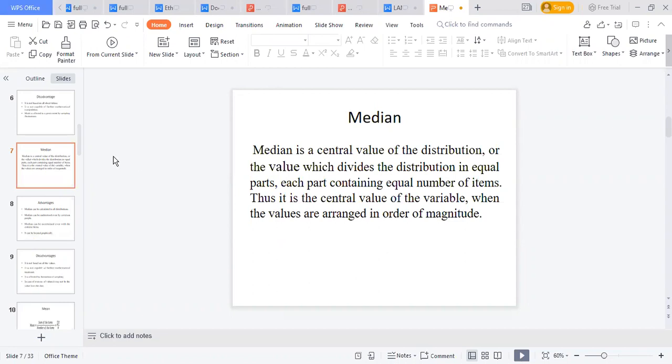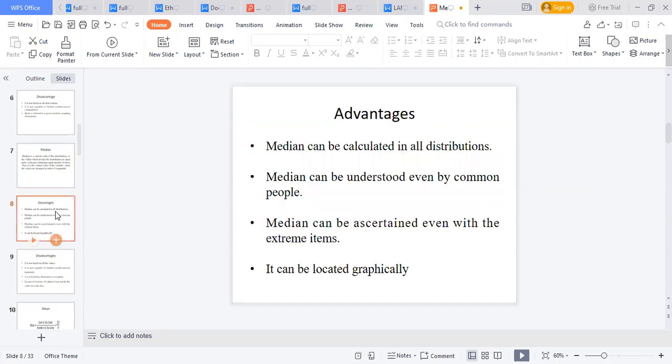Sometimes you find that the number of items in a distribution is even, which means, for example, 10 is an even number, 12 is an even number, which means that there'll be 6 values on your left and 6 values on the right. You won't find a number which is right in the middle. So in that case, you look at the numbers in the sides. So you go to the middle point, there'll be a value on your left and the value on the right. You add those 2 values and divide by 2. That becomes your median.